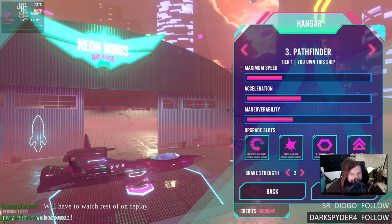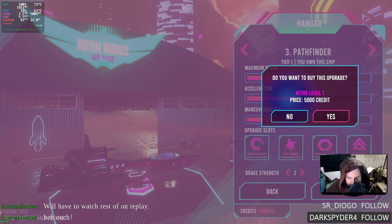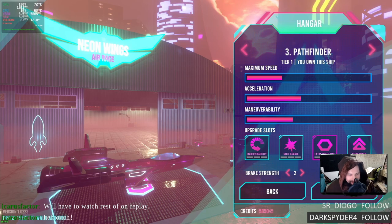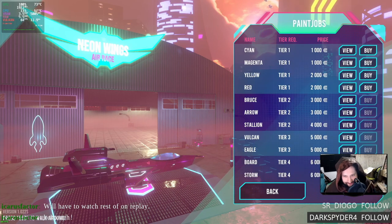And honestly, when the driving is this bad, it's hard to talk about all the other shit in the game, because there's like a base building segment. You can unlock ships and walk around and upgrade your hangar and upgrade your ships and all this stuff.